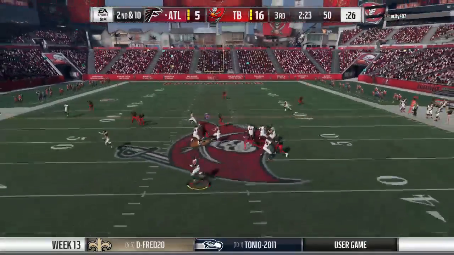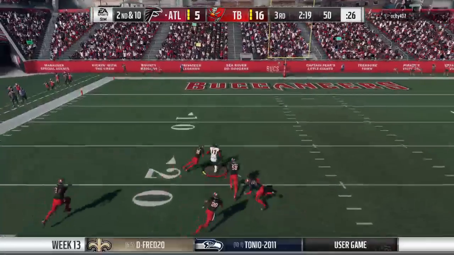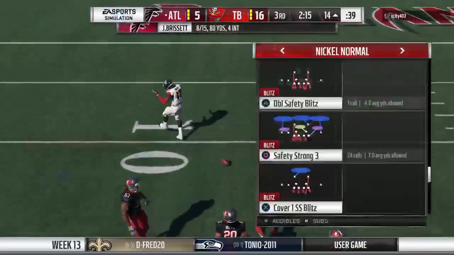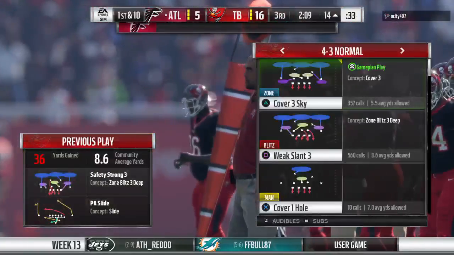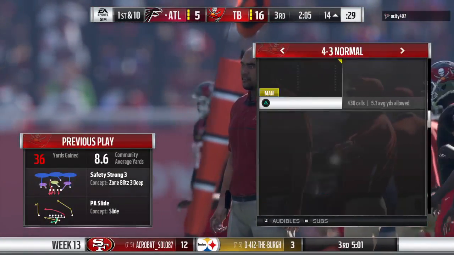From the midfield stripe, they'll look to throw. Conley's got it over the middle. And he gets this one all the way down inside the 15. That one goes for 36 yards. They've been struggling in the passing game. Do you like the aggressiveness there? I mean, it worked on that play, but do you like it?